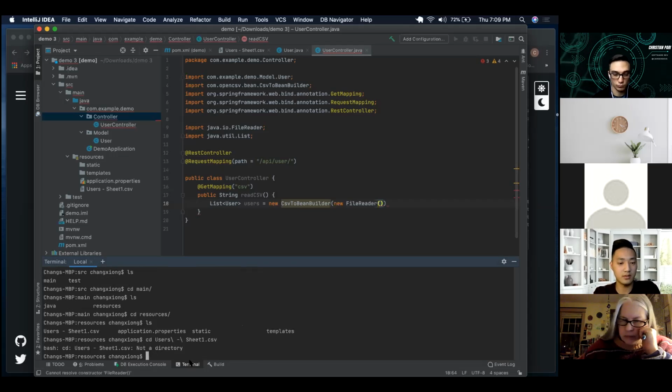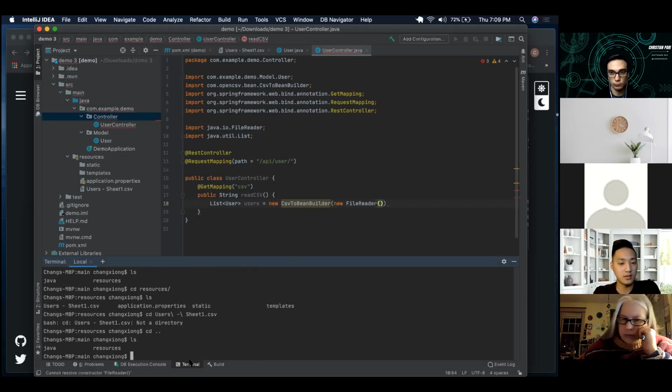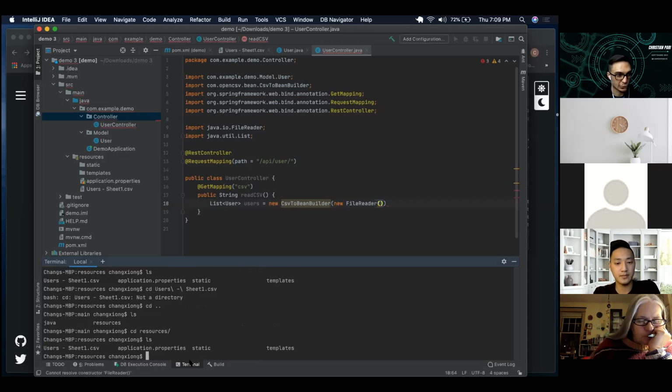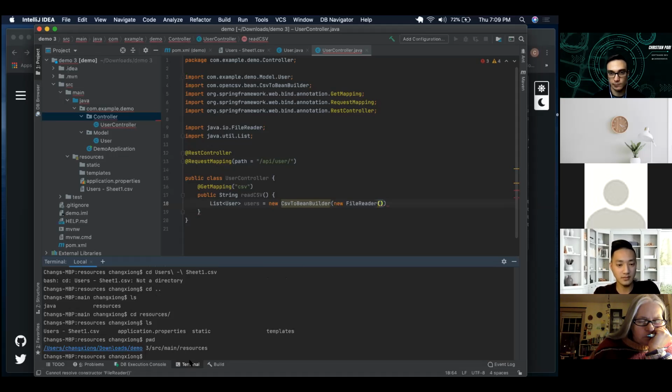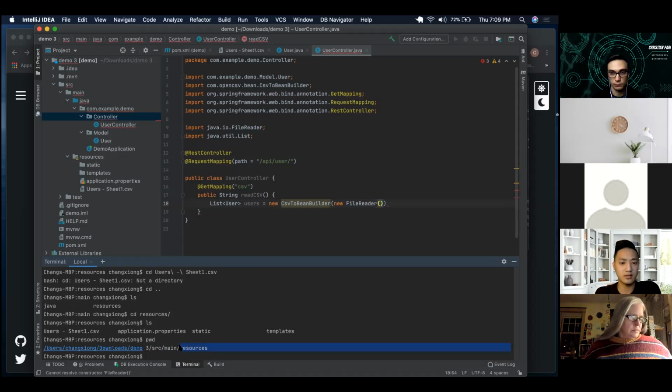No directory, right? Resources. No, it has to be resources. Yeah. I think that's the file. This is the file right here, right? Yeah, that's just the file. So I think this is what we need. Yep, PWD. Yep, very good.